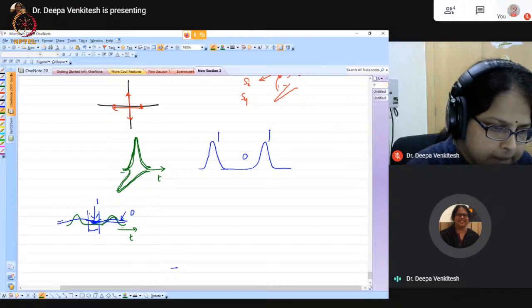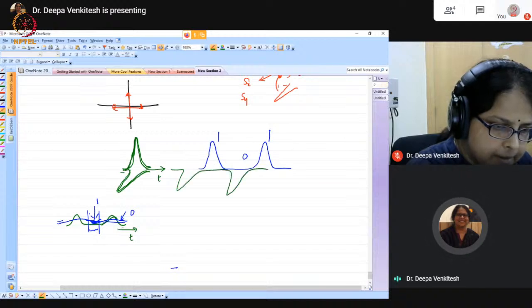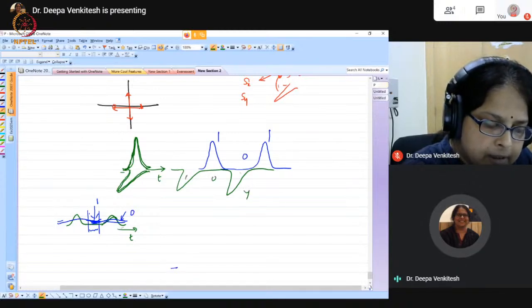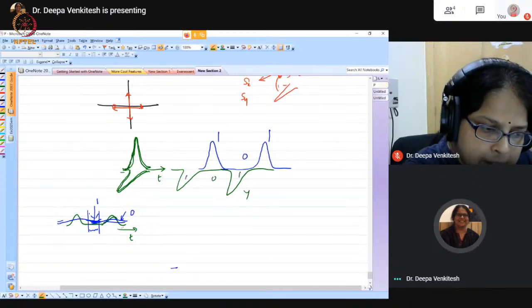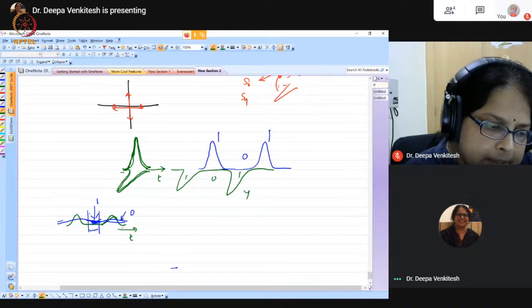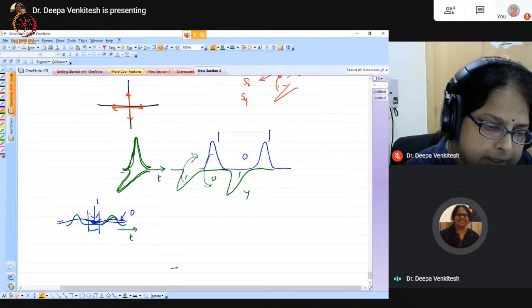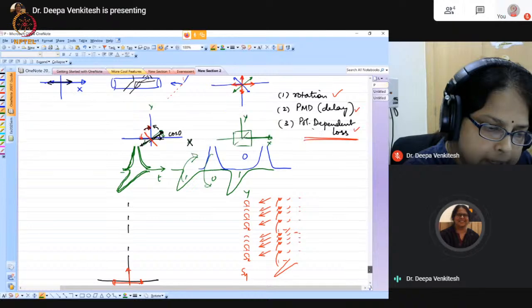And in the Y polarization, if it is coming after a delay, let's say a 1 has appeared here and a 0 has appeared here and a 1 has appeared here, and this is how the Y polarization is propagating. At the receiver, what I measure is actually a fraction of y in the x direction and a fraction of x in the y direction, right? That's what I just explained.